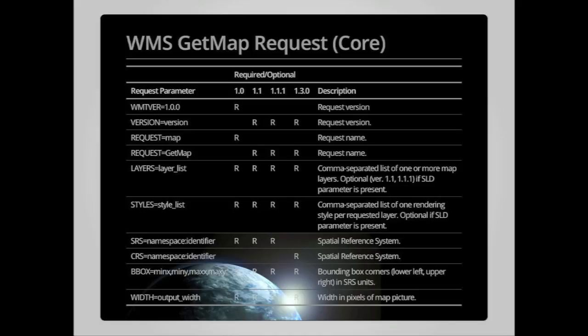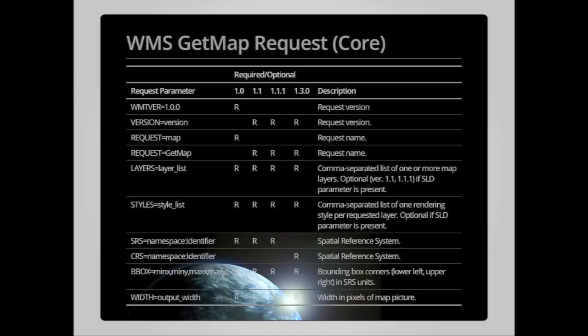The request type also changed after version 1.0, where for 1.0, the request was equal to map. For all subsequent versions, the request was changed to getMap.